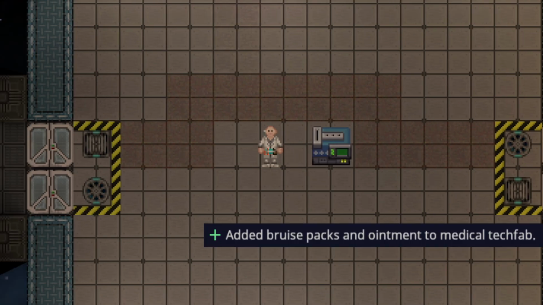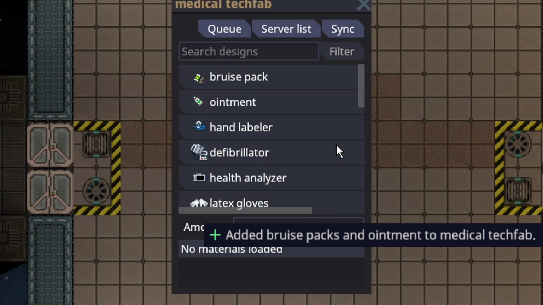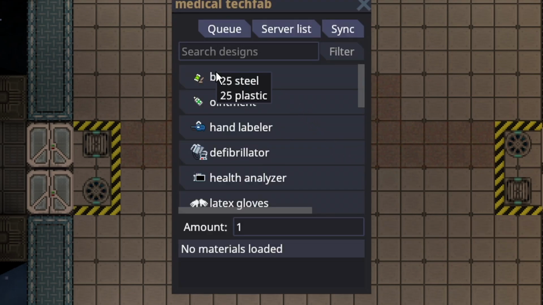Bruise packs and ointment can now be crafted at the medical tech fab by default, and they are very cheap, only costing 25 steel and 25 plastic, which is a quarter of steel and a quarter of plastic.